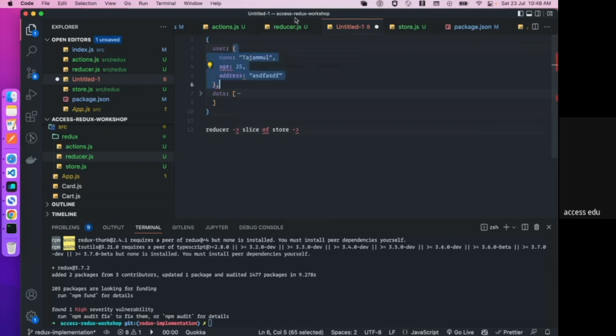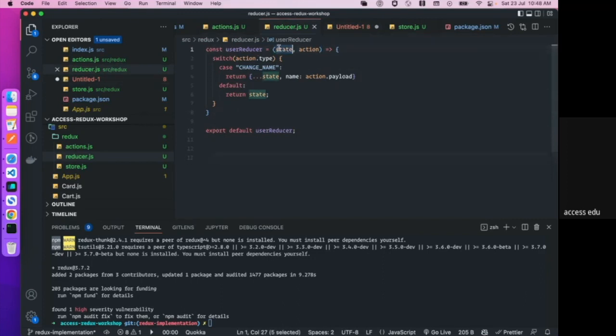Nothing much. So if you see here, I'm passing state and action. So this state will be that state. Here you can even create some initial state, or in simple terms, let me create an initial state.